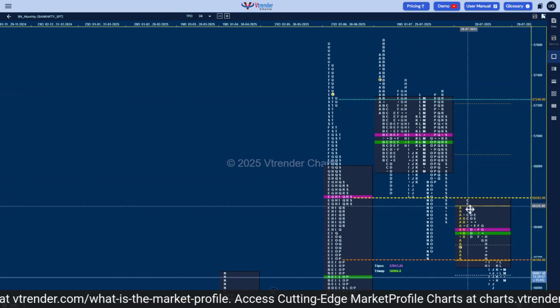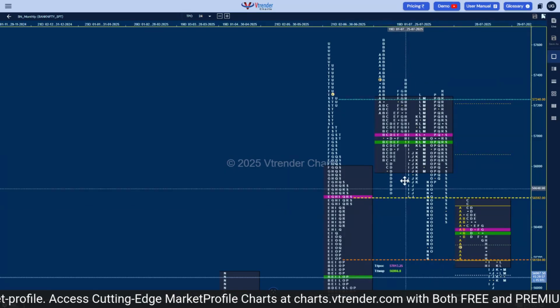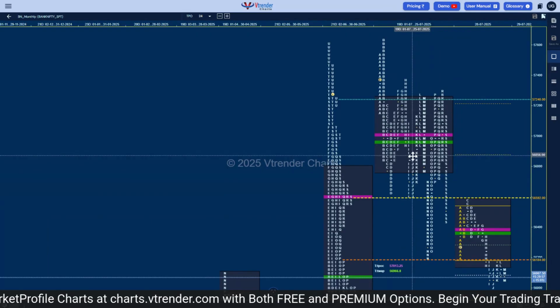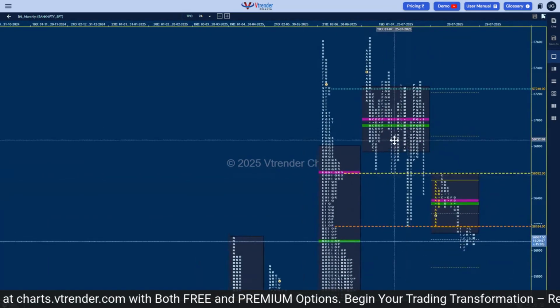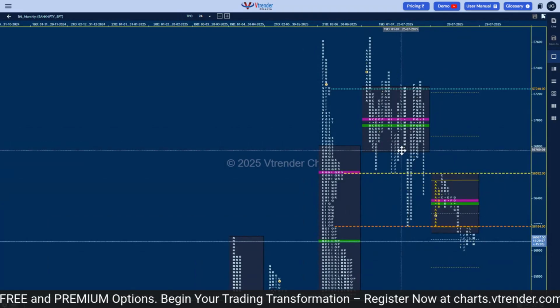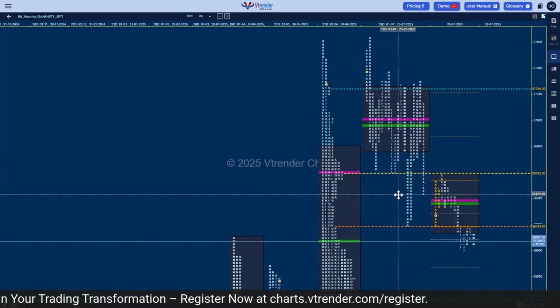But the Friday close below this POC, which is coming at the close of a month, is telling us that now the auction is ready to get into an imbalance mode. So although on the monthly it is still a balanced profile, the signs of imbalance have started to form. So we will have to follow what it shows.